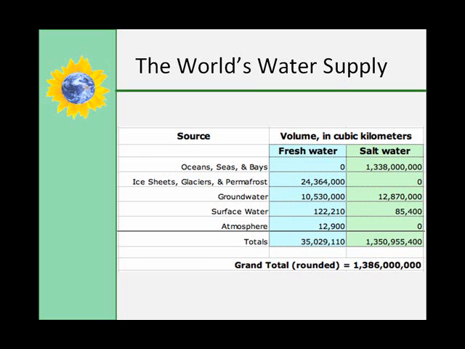This abundance of water is unique among the planets in our solar system, because the Earth orbits the Sun at just the right distance for water to exist in its liquid or life-supporting form. However, better than 97% of the Earth's supply of water is salt water, a form which does not directly support life. Even ocean-dwelling life forms must divert a significant portion of biological energy to maintain a supply of fresh water. As yet, there is no large-scale economical method of desalinating ocean water. Therefore, we must use the limited supply of Earth's fresh water wisely.